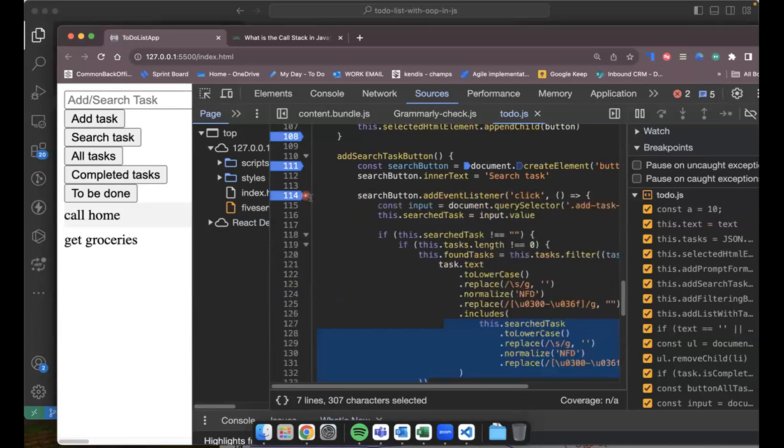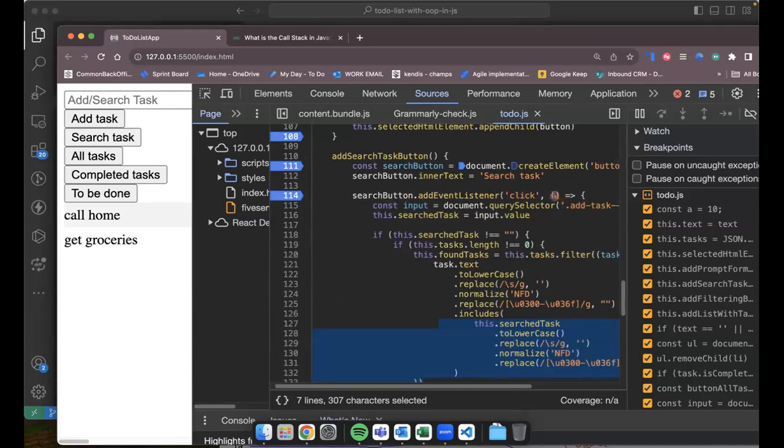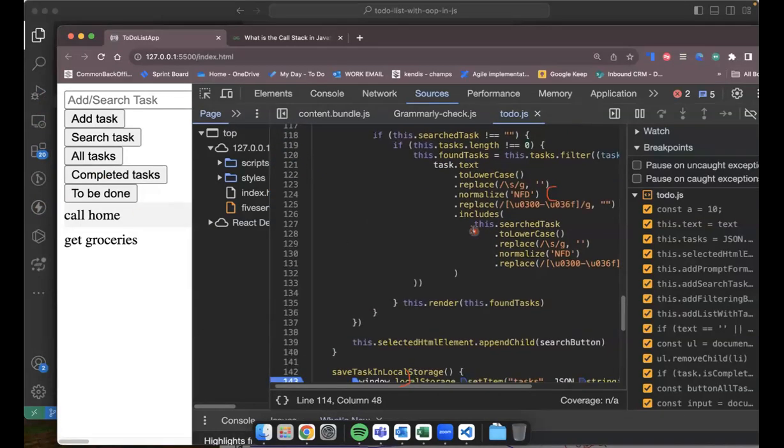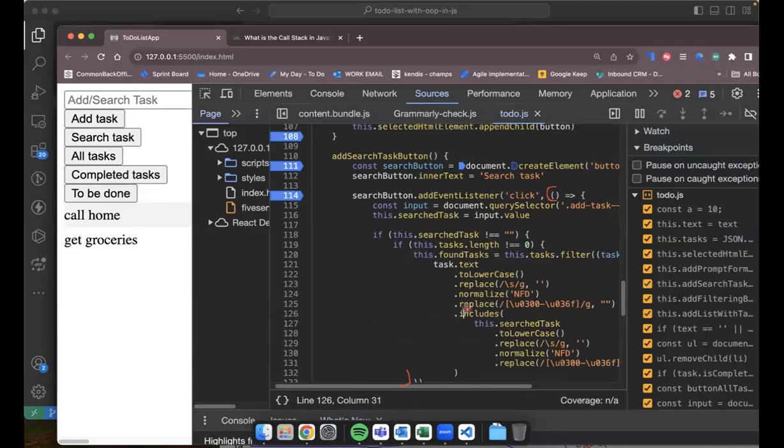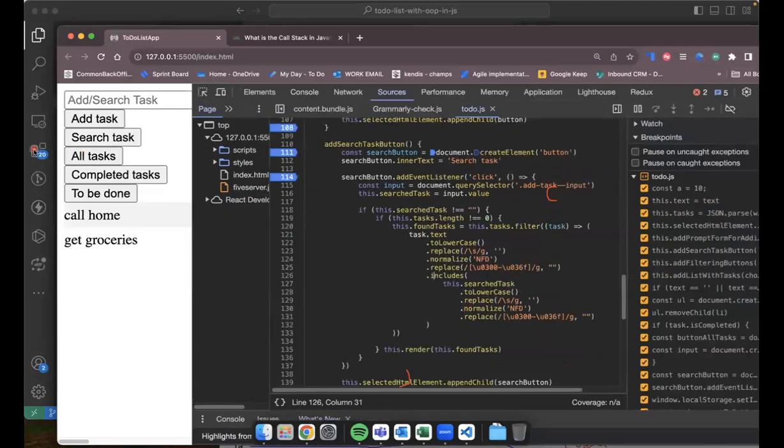In line number 114, if you observe, this complete portion is a function, from here to your arrow function. Let me highlight it. From this part, till where it gets ended here.